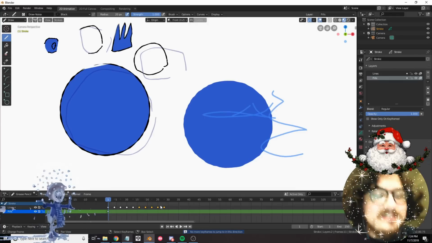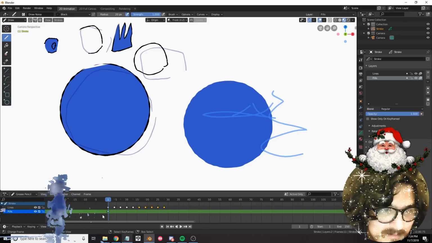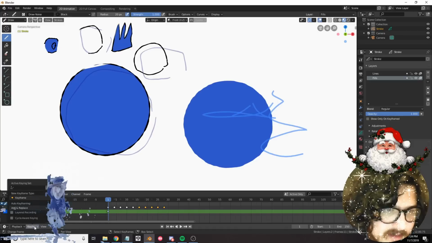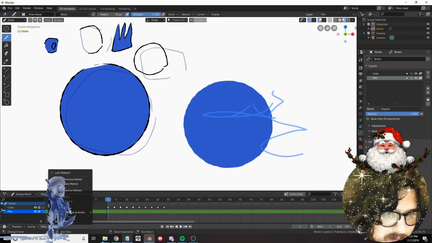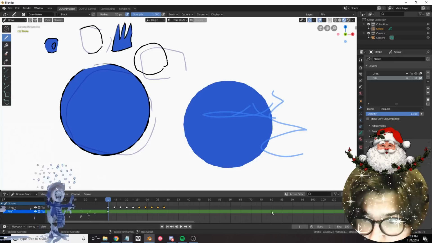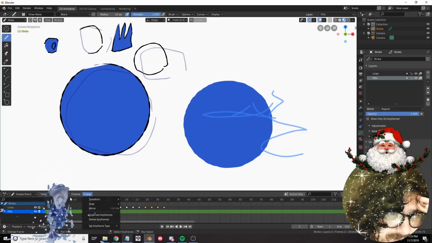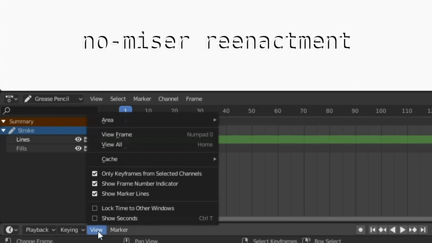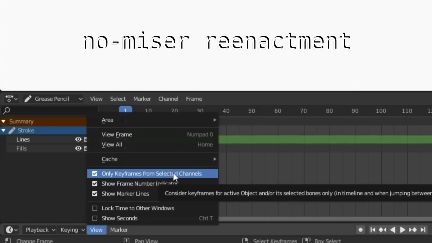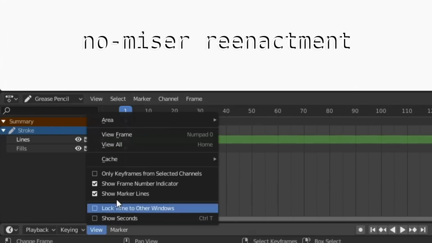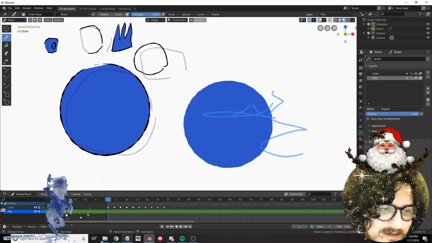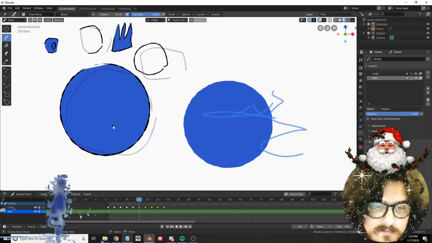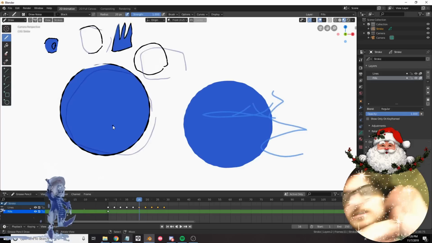And it took me a while to find this, but if you go into this panel here, keying, that's incorrect. Whoops. Okay, I found it. So you click view and you deselect only keyframes from selected channels. It's a very self-explanatory name, but it took me a second to find it. There. You click that, and now you do arrow keys up and down, and it lets you jump between keyframes on all your layers. This is really helpful.